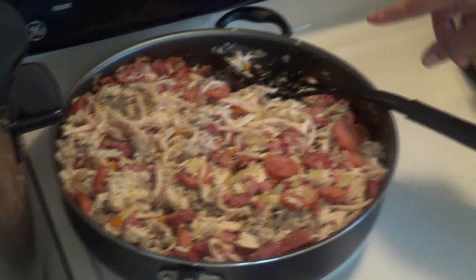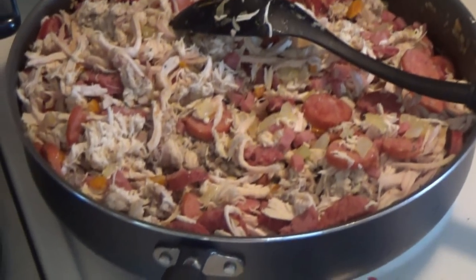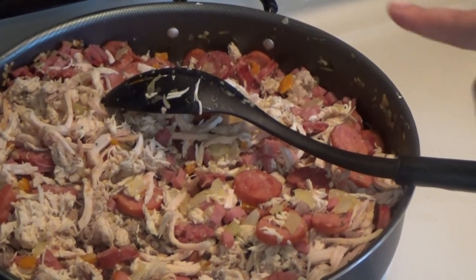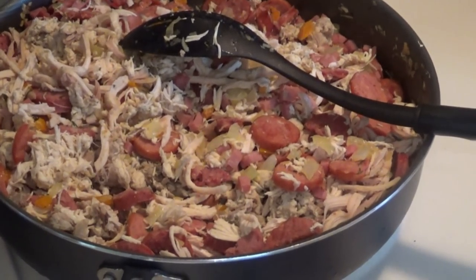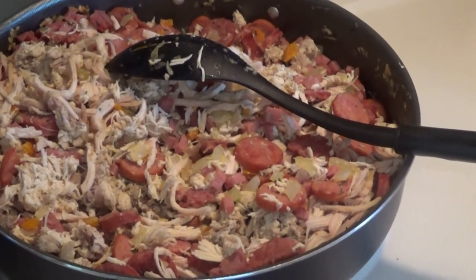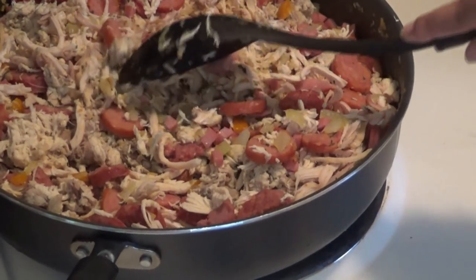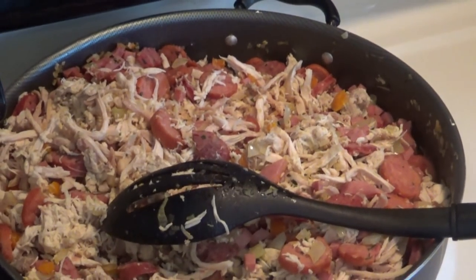Oh, you ready? Gumbo. For the gumbo, I have chicken that I use for the dressing. I have a little bit left over, and I pulled some chicken from a rotisserie chicken. I have sausage and ham, and I also have onion, a little bit of celery, and bell pepper. Looks amazing. So I just sauteed everything down, basically. Don't saute it too long because it still gotta go in the gumbo.